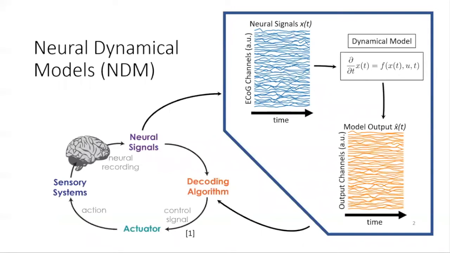Hello. I am researching task general approaches to neural dynamical modeling. Neural dynamical models, or NDM, represent neural activity as a dynamical system. NDM approaches are commonly used to relate neural activity and subject motor behavior, and to generate accurate neural activity estimates for signal reconstruction and prediction.